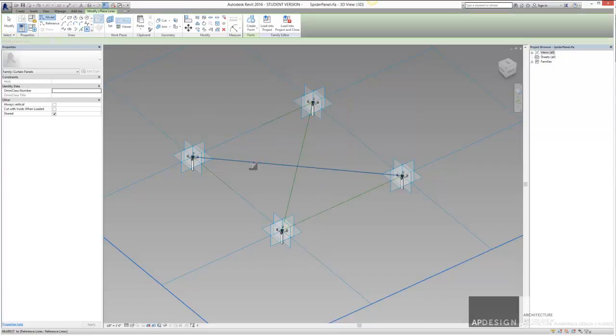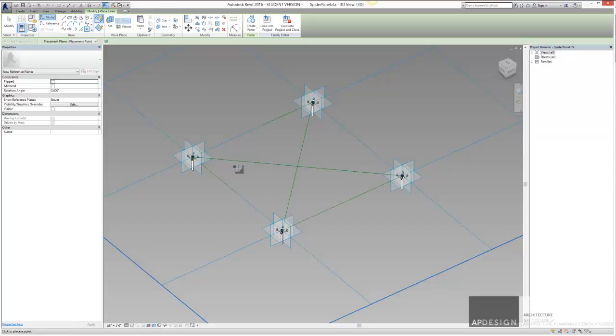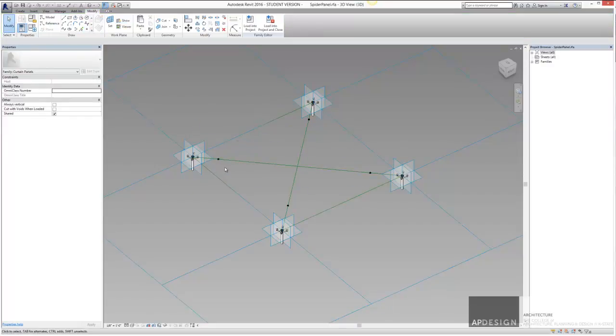Alright, then we're going to put a point, and we're going to make sure it snaps to that guideline. If it doesn't turn blue, it's not going to snap. And we're just putting a point somewhere close to the edge or the corner.